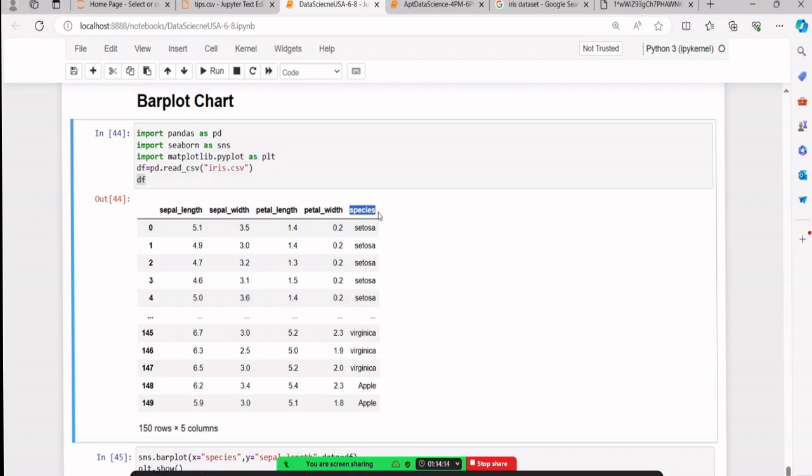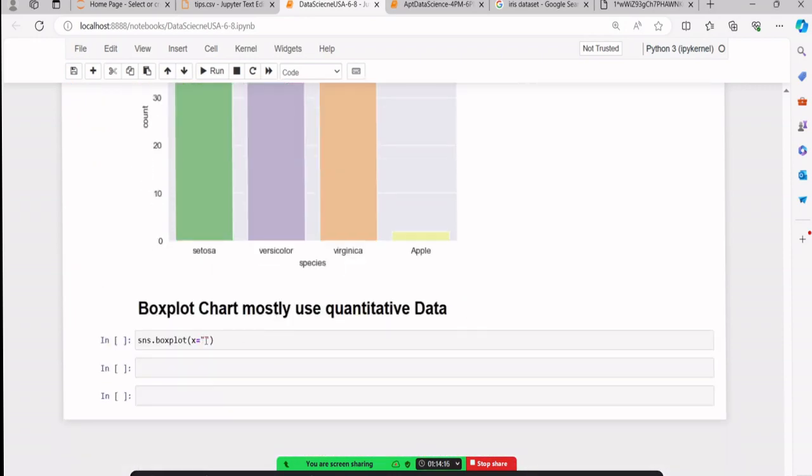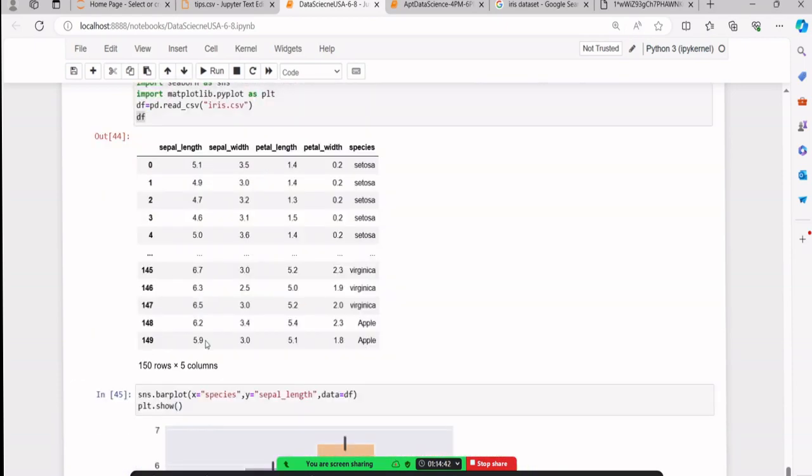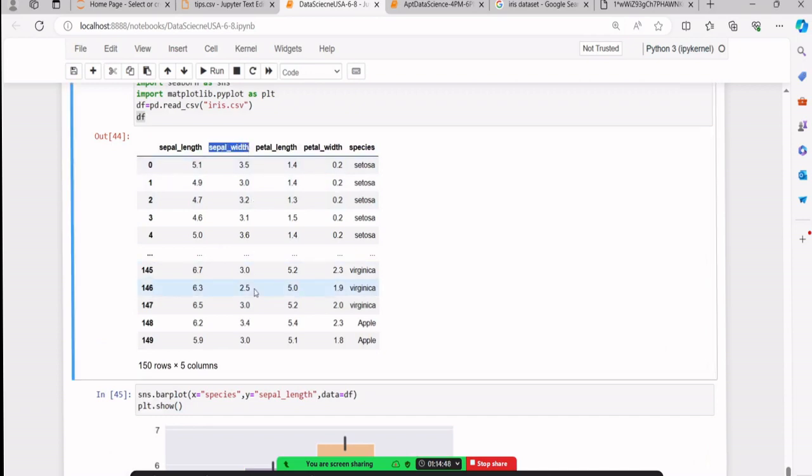Then the second column I provide is the sepal width on the y-axis. So I can fetch out the sepal width, sepal length, petal width, petal length according to the species.